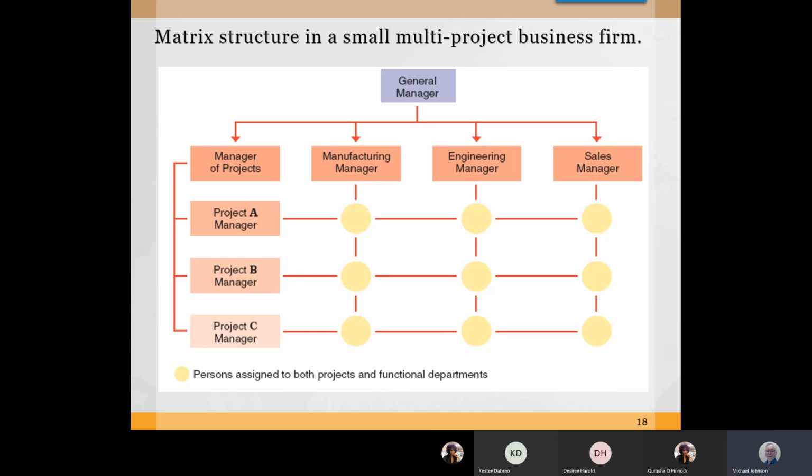You get the idea? Let me give you an example of a project. Let's just say that I wanted to create a brand new chocolate bar. Okay, I want to create a new chocolate bar. I think I gave you this example before. A project manager is assigned to the project, and their job is to determine whether or not there is any viability behind coming up with a new chocolate bar.